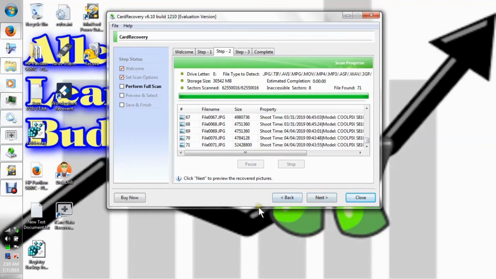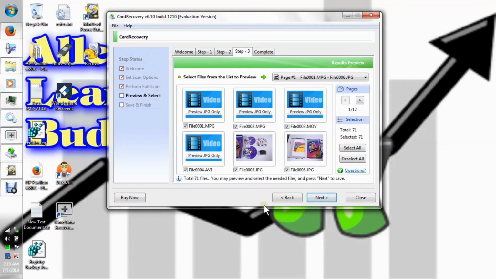I don't like any program that you can't click and expand the window. They make you use these stupid little things. So it only found one MOV file, 2 MPG, and 1 AVI.